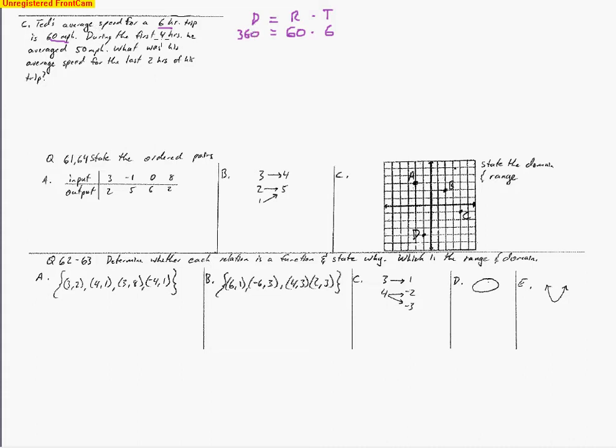During the first 4 hours, they're giving us a time, he averaged 50. Oh, look at that, they gave us another rate. So all you have to do is multiply those numbers. Well, let's see what they ask next. What was the average speed? We don't know what that speed was for the last 2 hours. We know the hours is 2. We don't know the distance, but we can find it. If you subtract these two numbers, it'll give you the distance. Now all we have to do is a division problem.